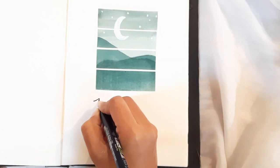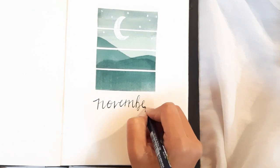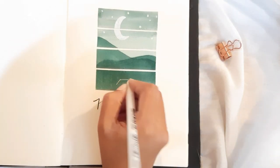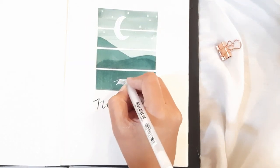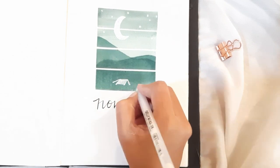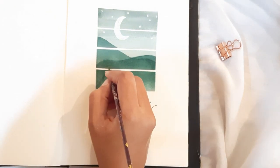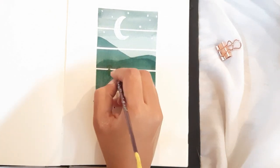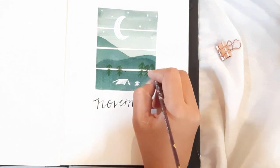Okay, then I wrote November with my Tombow Fudenosuke hard tip brush pen, and I did not like how the title looked, so I wrote November on a piece of paper and pasted it on top, which you'll see in a minute. I also drew a tent and a campfire to give that winter camping vibe, and then with my thinner brush I added some trees.